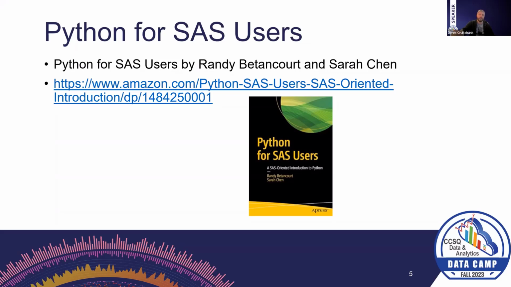I'm sure there's lots of online things specifically to it, but it's really more around managing data and not quite as much into some of the actual data analytics and data science. Although I did read that they were going to be coming out with something more specifically within that realm later on. But it's definitely a very good book for SAS users who want to learn more about Python and how to utilize it. So with that, I can go ahead and share my screen and we can walk through the differences of how this works.